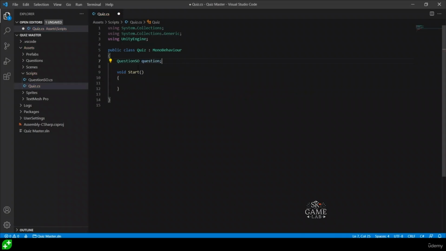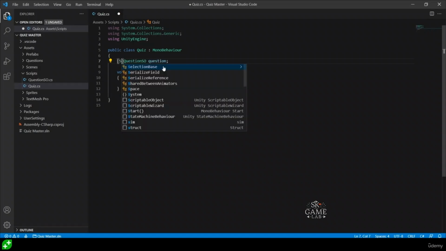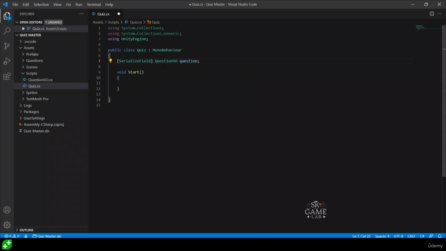And for the access level, personally, I really do prefer to keep all of my variables private unless I need extra access. In this case, we're not currently accessing this from anywhere else in our code, but we will need to still be able to set this scriptable object in the inspector. So rather than leaving it as a private variable, let's upgrade it to a serialized field for now. And if it turns out that we need this information in another script later on, we can always come back and make it public.